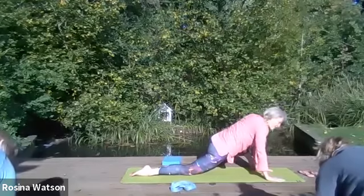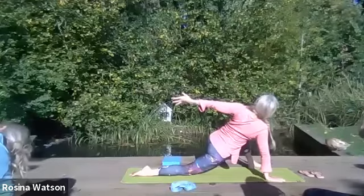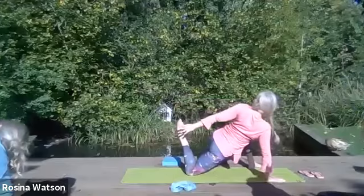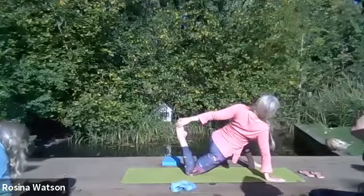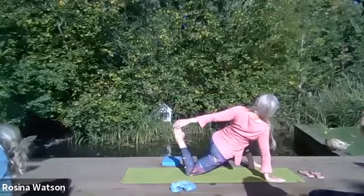Good, so just taking that right hand wide now. Enjoy the twist, don't worry about the leggy bit. Pressing with the supporting hand, opening the chest. Looking out towards the sky. And then draw that hand down so it's parallel to the floor. Feel that space across the front of the chest. Rotation through the shoulder, and then if you want to catch hold of the back of the foot, don't worry if it's not happening for you.